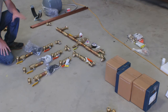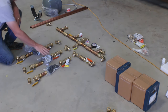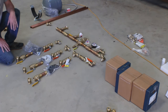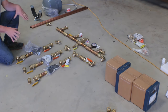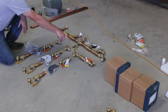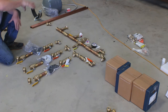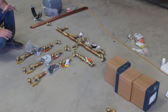Looks like we got everything we ordered. And what you're looking at here is these boxes over here on the side. These are the actual pumps. These bags have the flanges for those pumps in them, so that's just the representation there. But this is how I drew it laid out, and I think it's going to work pretty well, but you can see it takes up quite a bit of area this way, or I could delete these two 90s over here and put all of this straight out, and so we would just take all of this and stack it to the right, and I just need to look and see which way I've got space for that.